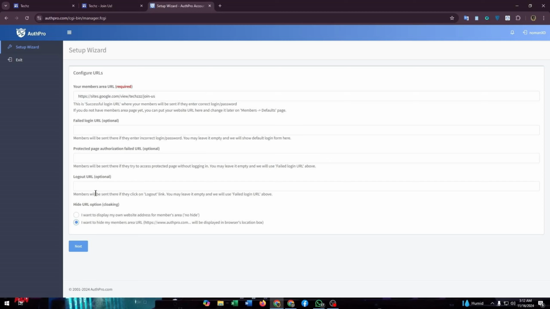You may leave it empty and we will use the failed login URL. That means if you leave this blank empty, then they will redirect traffic to the failed page. This could be a bad experience for users. So we need to fill up this blank with a URL, and I want my users, when they log out from the account, to be redirected to the home page.